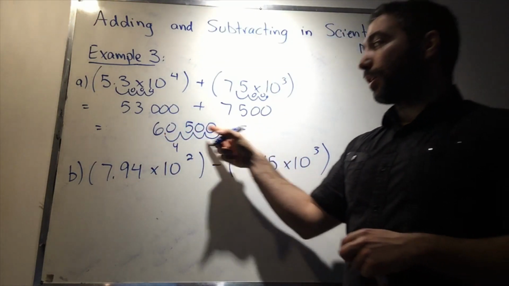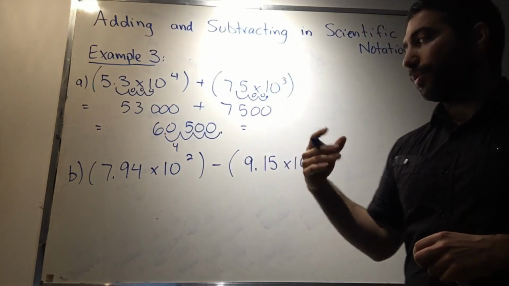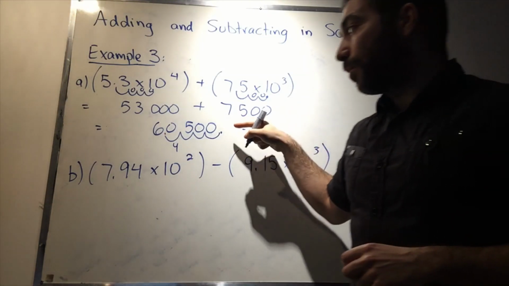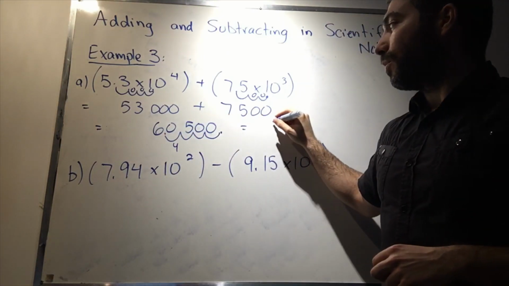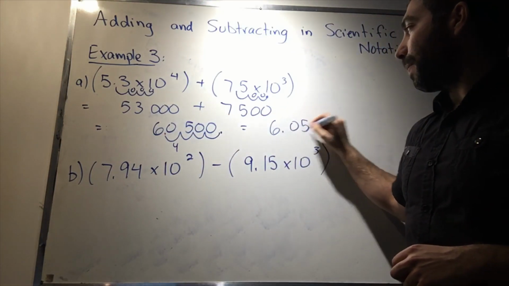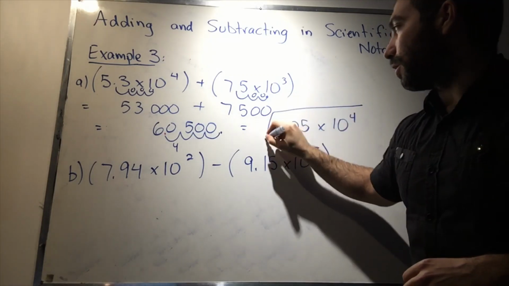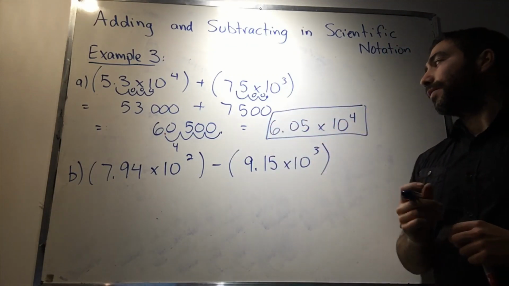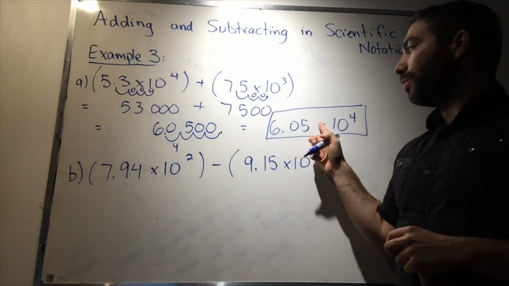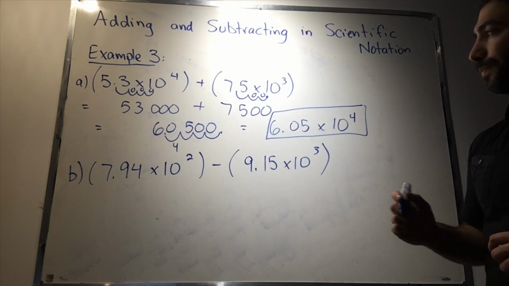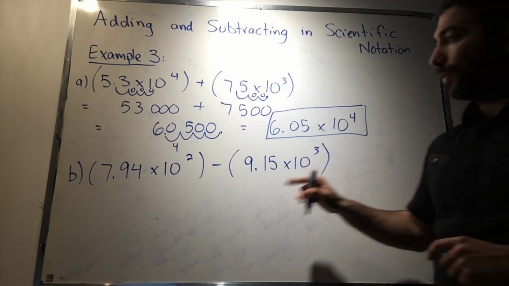Okay, since we're converting from a number to scientific notation, and we're moving to the left, that means our exponent's going to be positive. Okay, so this is our answer: 6.05 times 10 to the 4. If you added 2 zeros after the 5, that's correct as well. Okay. Good.